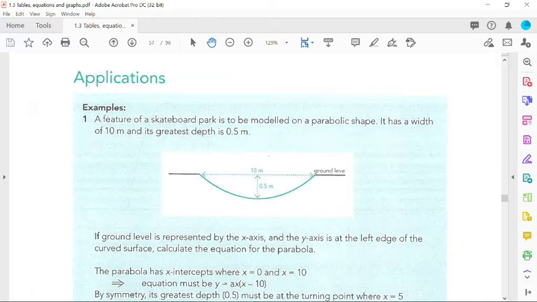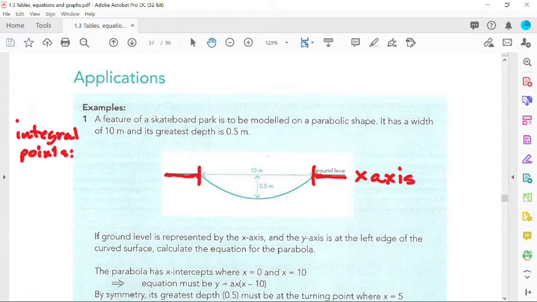Yeah? And some key features that work for all of these problems is to think about where it begins and where it ends. We use the ground like the x-axis. Right? So where it begins and where it ends are very important parts. So remember, we were talking about those integral points. And two of the most important ones are the x-intercepts. They are almost always a key feature of these word problems. Sometimes they'll give you a word problem where they're not, but most frequently, that's probably the most important integral point you can find.